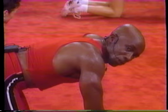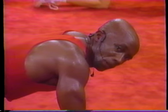Now I'm going to move into another exercise that's going to be good for your stomach and good for your butt. Are you ready for this? All right. Remember, you no longer have to talk about putting the bathing suit on anymore. What you got to talk about now is how you're going to push yourself through this workout. That's the name of the game.